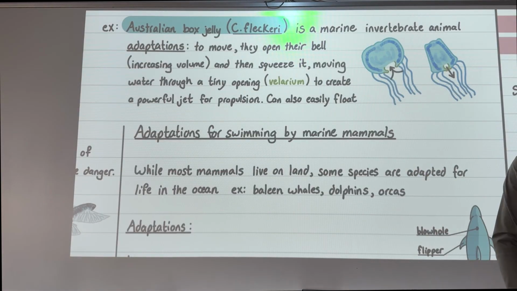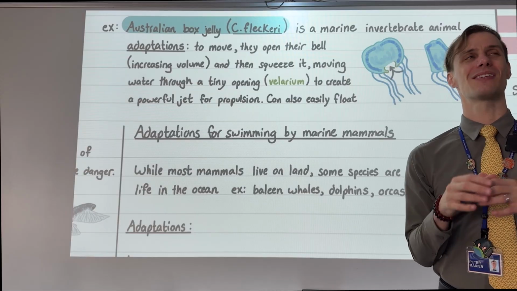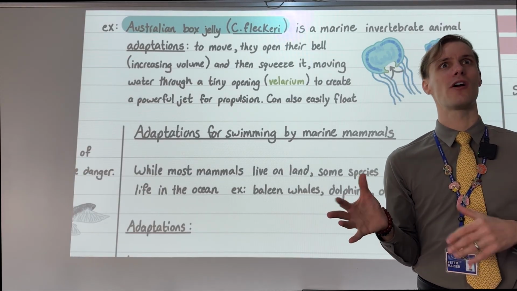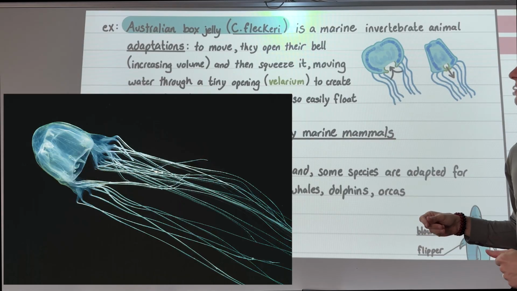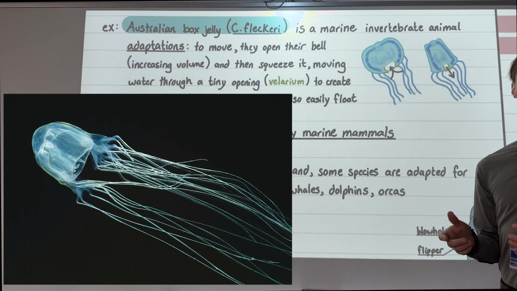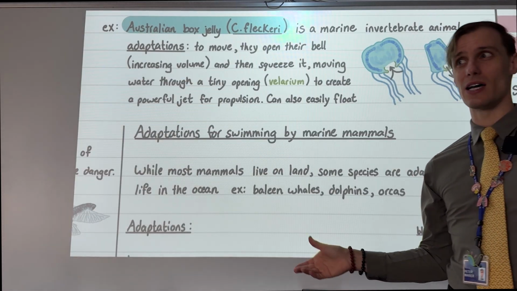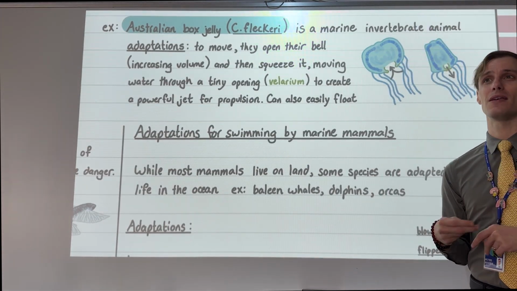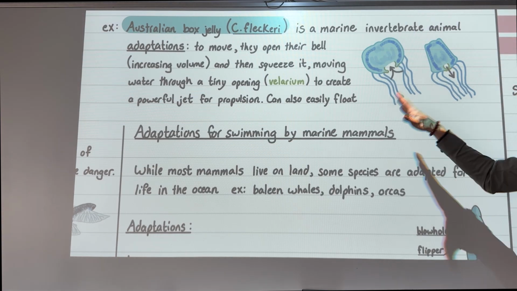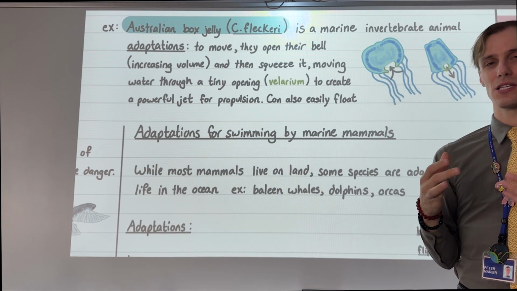And the last example I want to talk about here is such a cool animal. And again, if someone's never seen a jellyfish before, I think they'd probably swear that they're almost alien in appearance because they look so different from so many other animals. So the Australian box jelly, you probably know it as one of the most venomous animals on the planet. And that's true, their venom is incredibly potent.